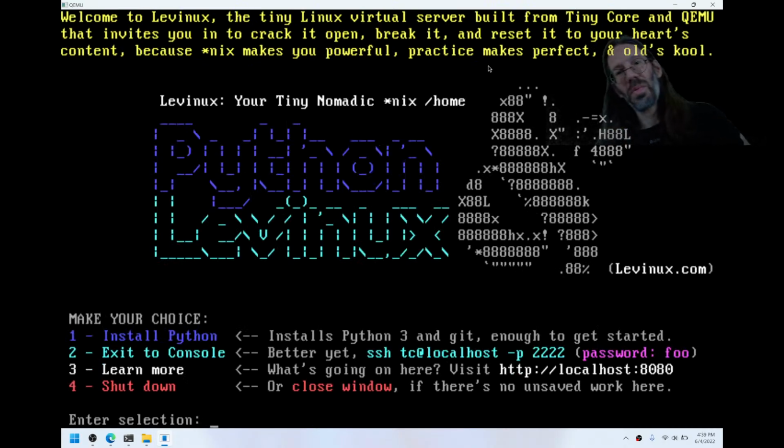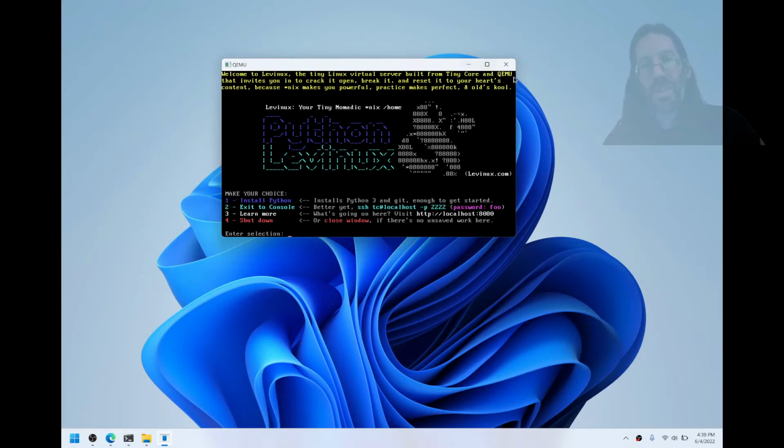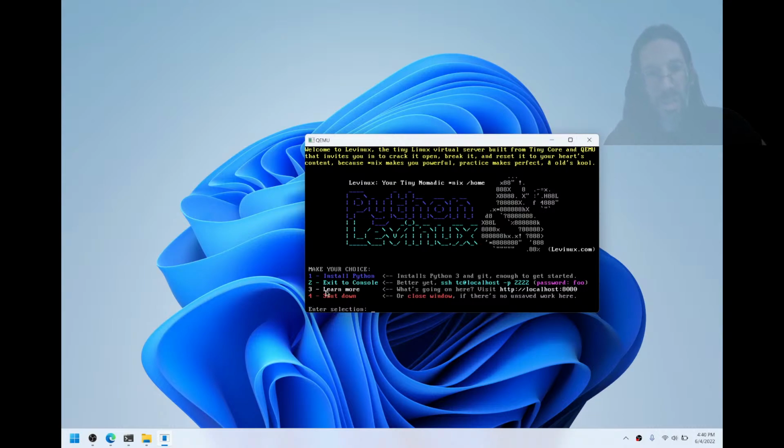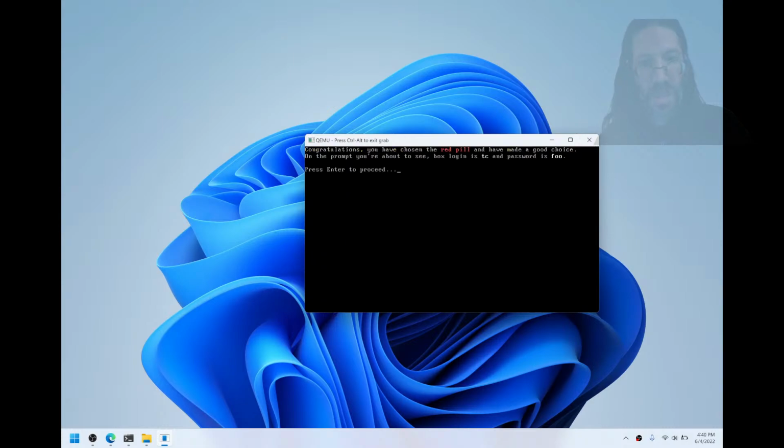And now it has run. It has run like that. It'll run like that, and you can log into that. You can do stuff to get into that. So, exit to console is 2. 2, enter. Exit to console. On the prompt you're about to see, the password is foo.